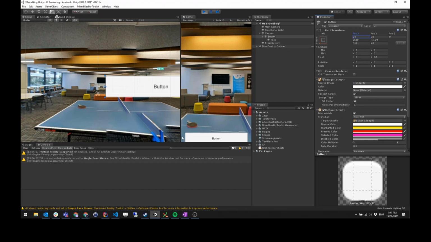Like the left-hand side is 20 pixels from the left, not the middle of the button is 20 pixels from the left. So this can be useful if you want to anchor things in the center. You do want your pivot to be in the center because it's easy to say, I want the center to be 0 pixels from the center, like it's all lined up. And so generally you make your pivot match where you want it to be, or the natural origin of your UI element.